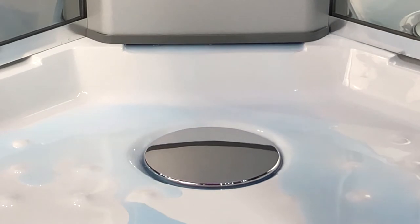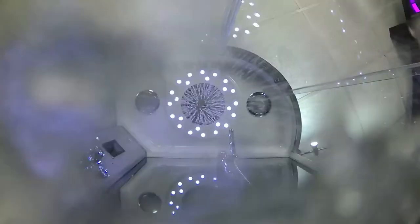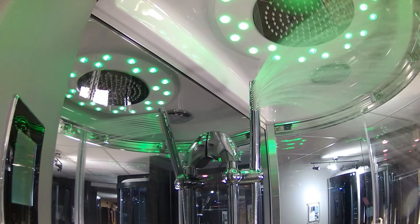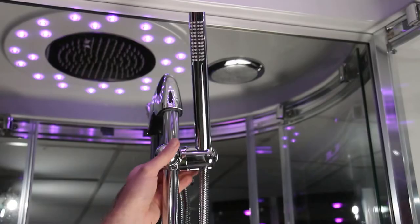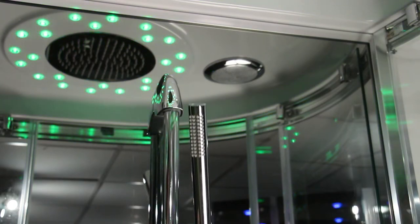How has this not been done before? The stainless steel overhead monsoon rain shower emits a deluge of water instantly, offering complete water immersion in seconds. The slimline brass hand shower, finished in chrome, is situated in an easy to use riser rail system for that perfect height setting. Whether you're short or tall, you've been catered for.